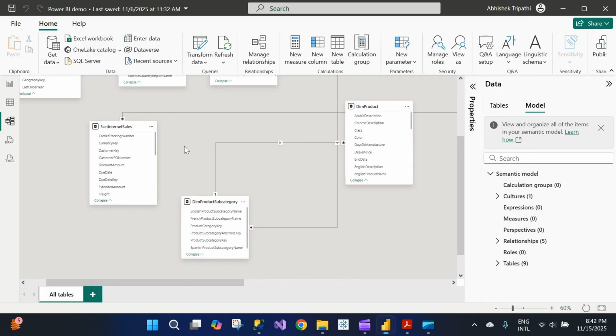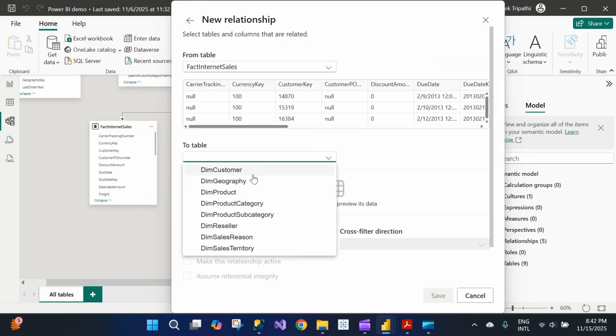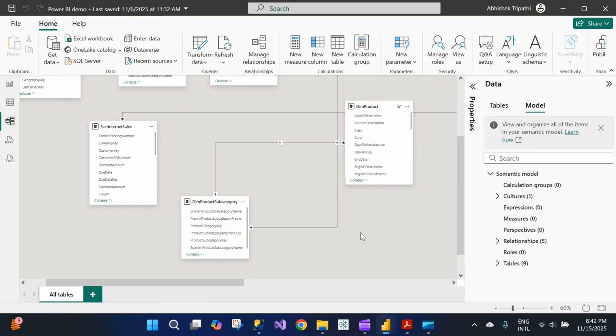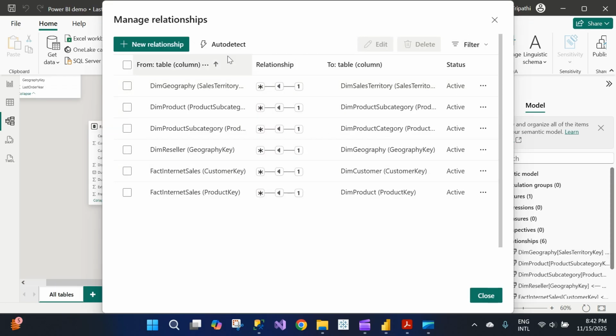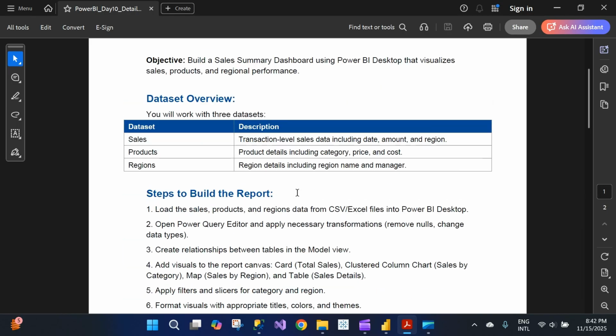Okay. So if I want to create any new relationship, for example, fact internet sales with the dim product, so product key with the product, and we have to create a visual for regions, right?